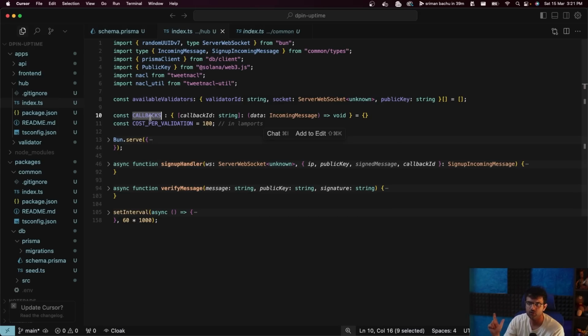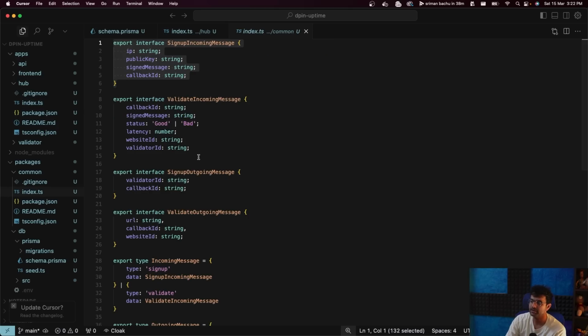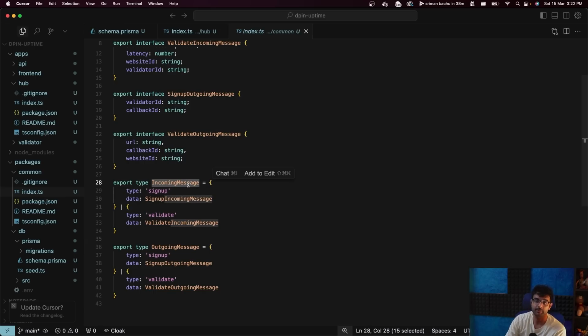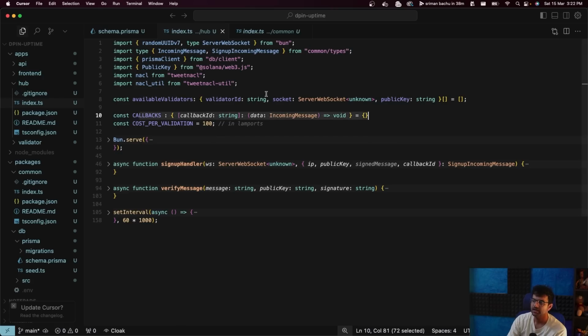Callbacks. Do we remember the global callbacks array? A callback ID and a corresponding function. If you look at the signature of the function, the callback function will be called with the data that has type incoming message. The callback function will be called with types that look like this, incoming message, because whenever data comes back, usually only this will come. We can restrict its type even further. But for now we have said any incoming message is what will be eventually passed in as an argument here to the incoming message callback.